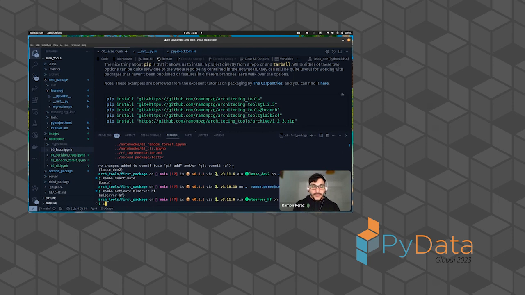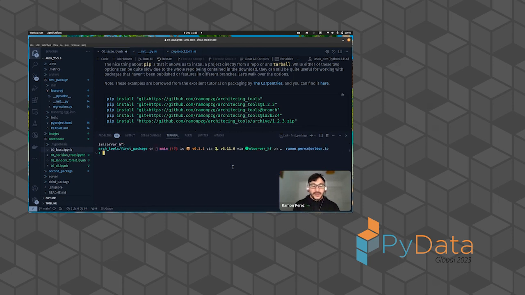I'm going to activate this one. I'm going to clear this, and then I'm going to do pip install. And then I'm going to do here git plus. I'm going to paste that first package there, and then I'm going to do this here.